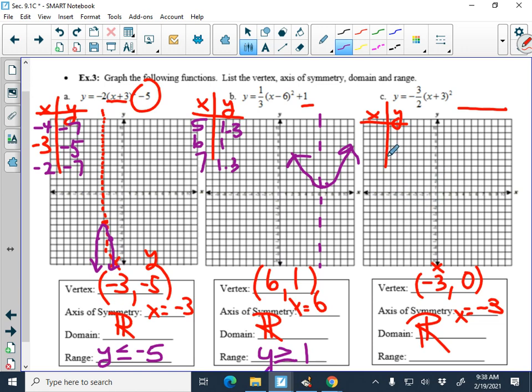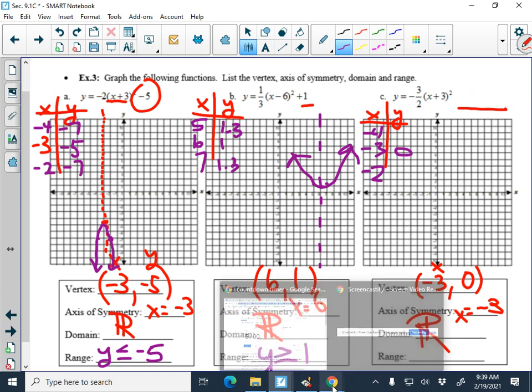Okay, we try this next one. In our table, I have -3. What's one number lower than -3? Thank you. Good work. What's one number higher? -2. Those are the numbers I'm going to put in. When I put in -3, I should get 0. I'm not actually going to put it in this time. I'm going to just believe I've done it correctly, and I'm going to put in the -4 right away.